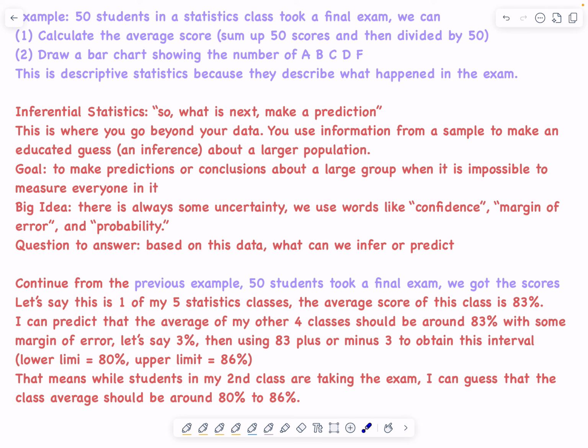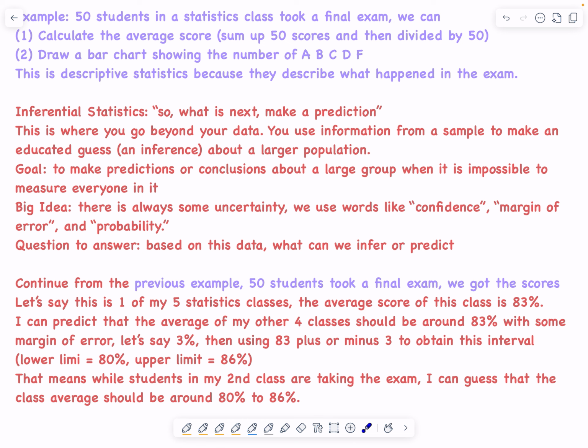You use information from a sample to make an educated guess and inference about a larger population. Population, big picture, many people in the population, you cannot handle such a big data. And therefore, you take a random sample, okay? You take a piece of sample from the population. So instead of having one pile of data, you use descriptive statistics, you sort them, make them easier to read and understand, and then you are about to go to the second step, which is make an educated guess and inference about a larger population.